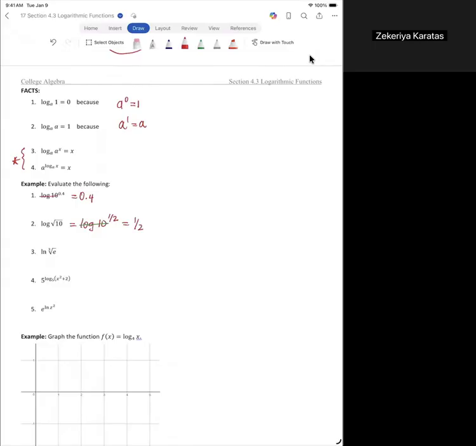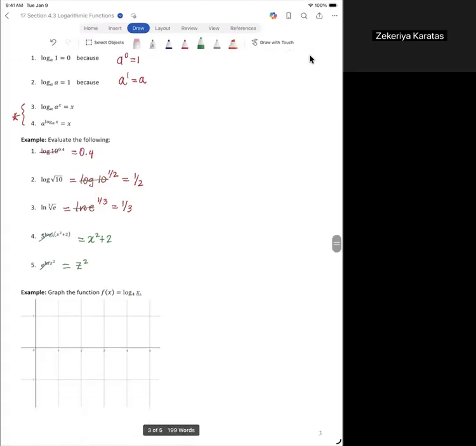Or this one, ln cube root of e. Again, this is a power of e, so it's going to be ln e to the power 1 over 3. I hope it's clear. Look, this ln and e, they isolate each other. And your final answer will be 1 over 3. Here, as you see, it's directly written in that form. 5 and log 5, you compose them. They cancel each other and you get x squared plus 2. They isolate each other. Like here, e and ln, they isolate each other and you simply get z squared.